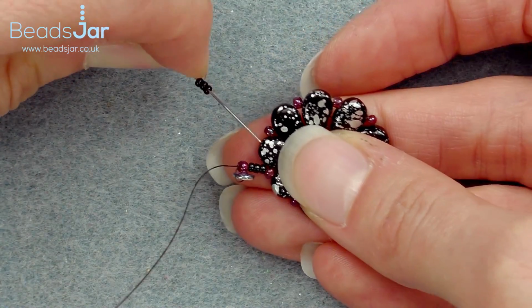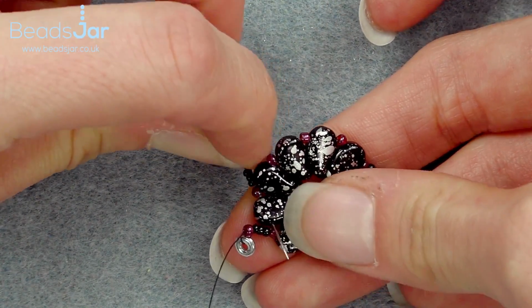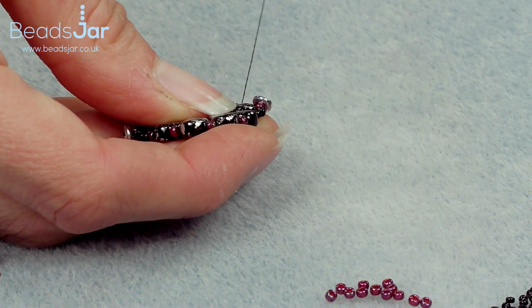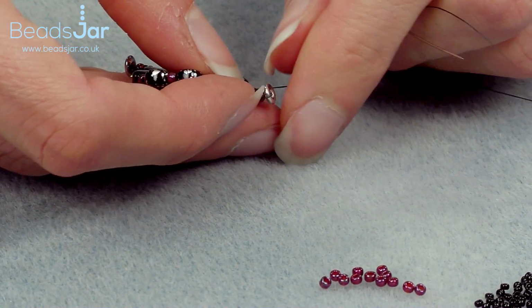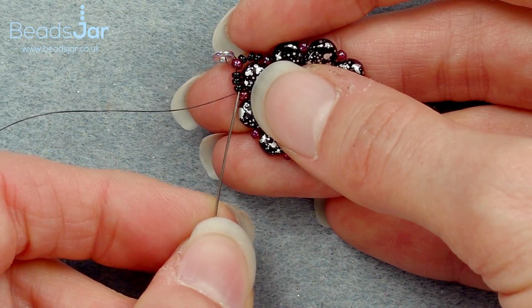So we'll pick them up again, through the paisley and out of the side. And then I'm going to go all the way around as I did for the other side as well.